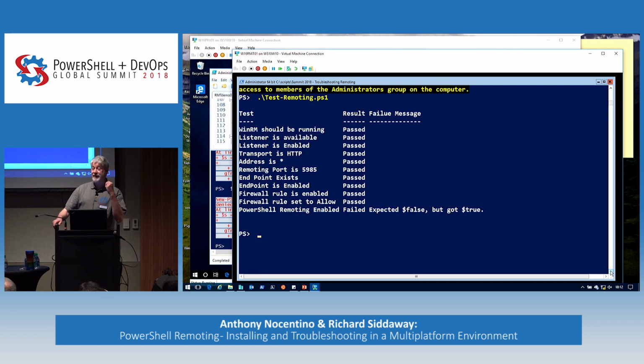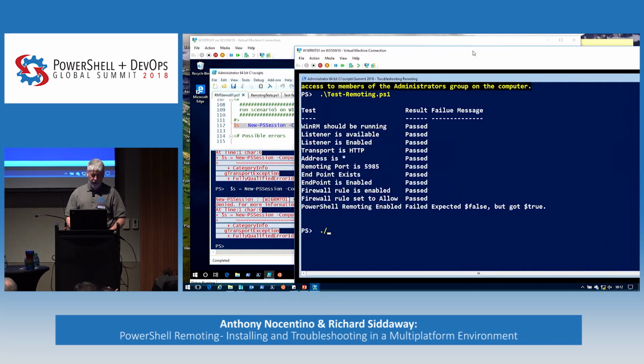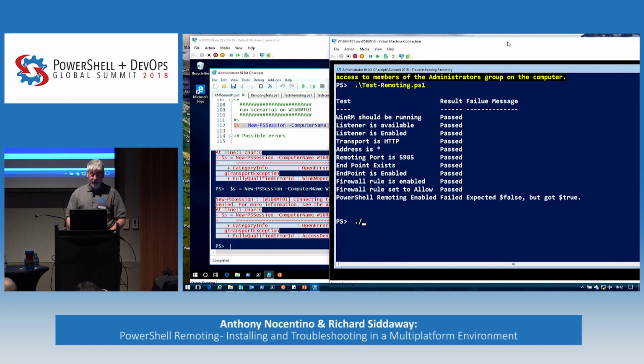If anybody wants something to do, rewriting the troubleshooting remoting to actually get this stuff across would be a good idea. This is just a series of Pester tests running in the background, but it just struck me that we use Pester for testing code and infrastructure.